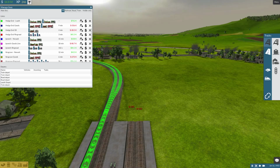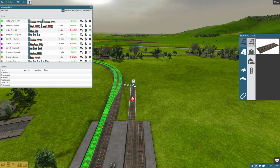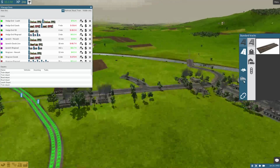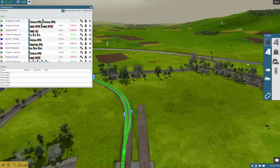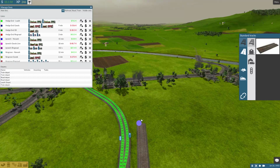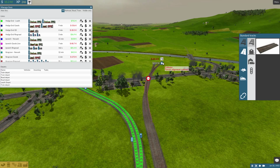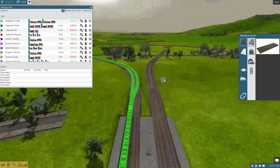So we'll straighten that up so that we've got it ready for when we go across to Rothby, which means we are going to have to do a little bit of work here, because it's going to have to come out here, because I don't really want to keep on knocking buildings down. So we'll go like that, and across, like that. So that's where we're going to go.